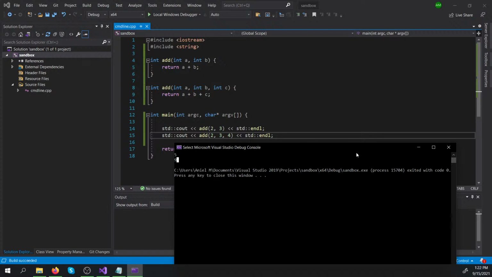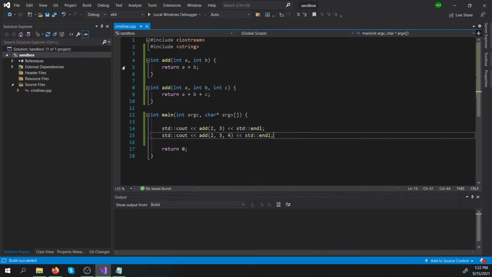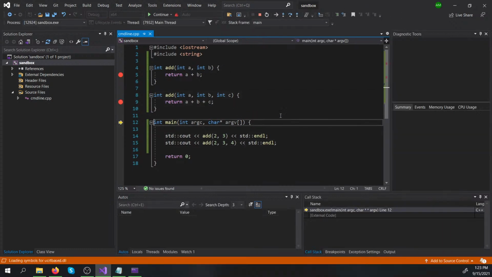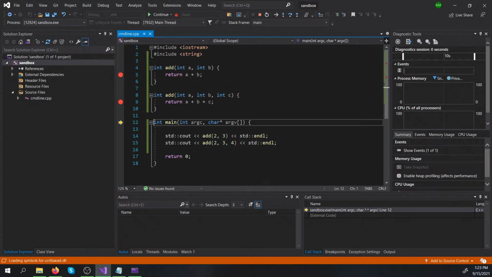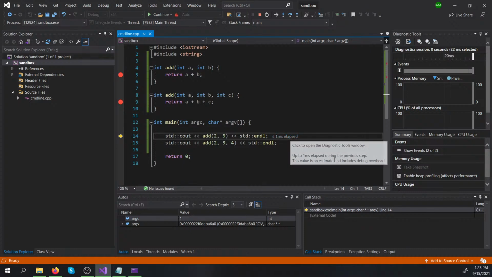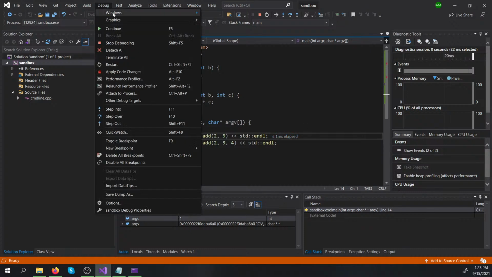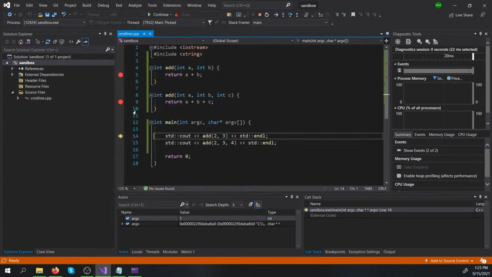Now, let's take a closer look at how this actually runs. I want to put a breakpoint here for our first add function, where we just add 2 integers, and another breakpoint here for our next add function, where we add the 3 integers together. And let's step through our program here and see what happens. So we're going to go debug and step over. And you can see that we enter debugging here. Then I'm going to start running. And at this point, I want to step into to see what happens.